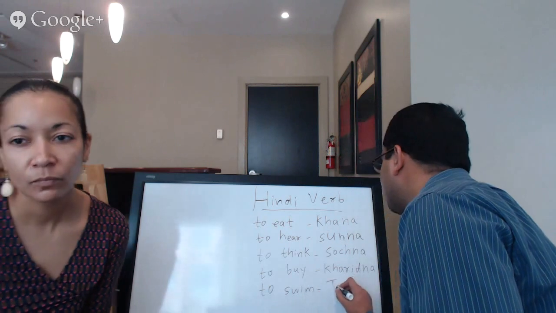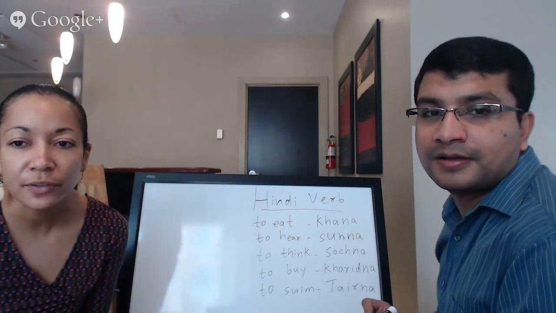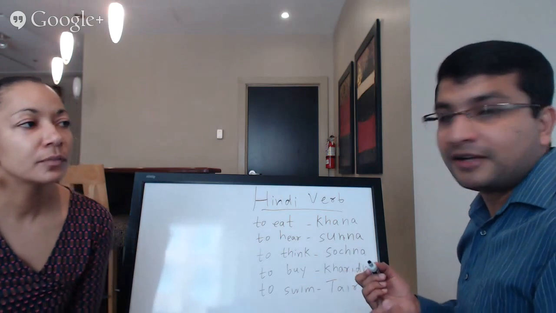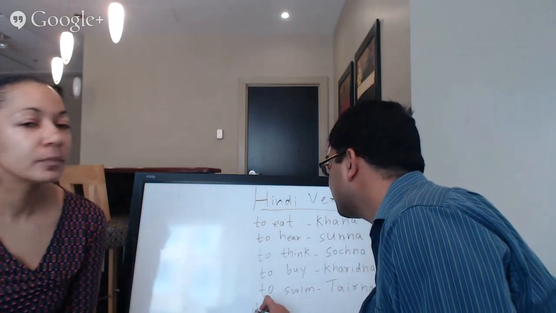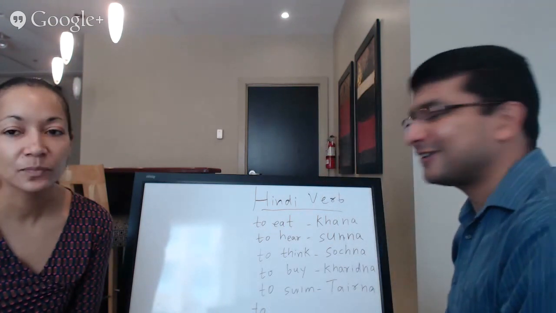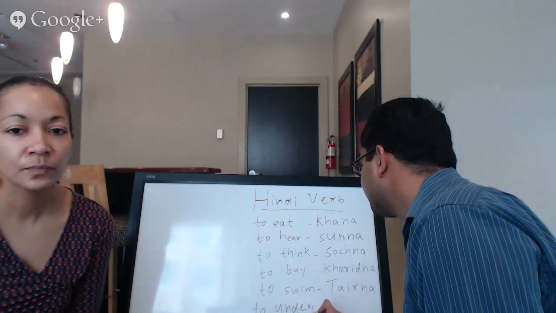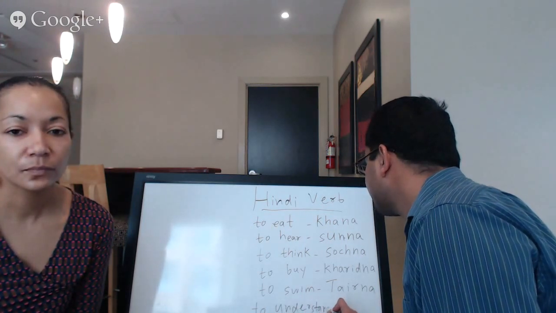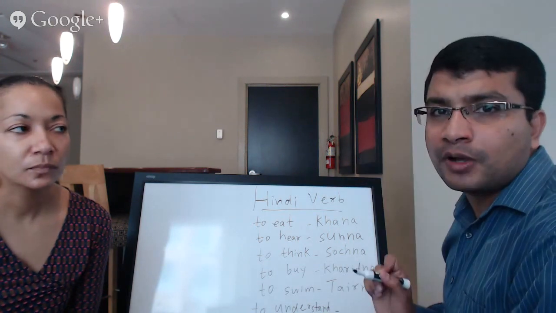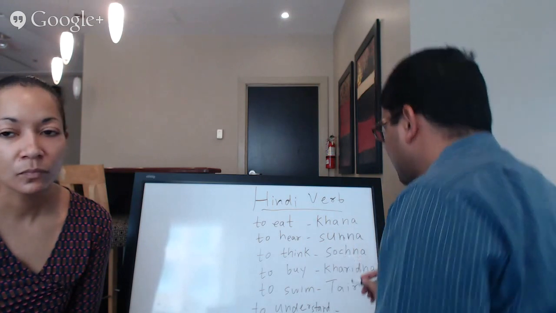It's tairna. And we have one request from Marcella, which is to understand. To understand, right? Very good. So to understand is, anybody would like to give it a try? You can also write down your answer on the chat box. To understand is samajhna. It's a long one, but I'll say it again. Samajhna.